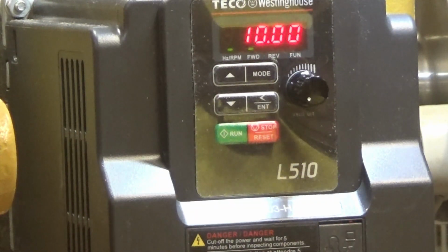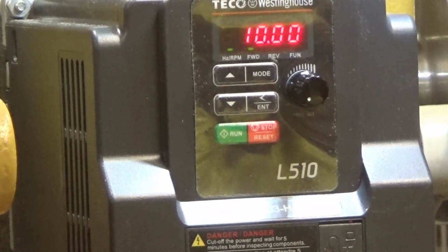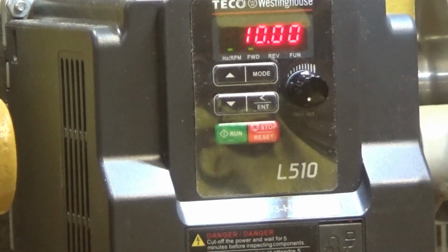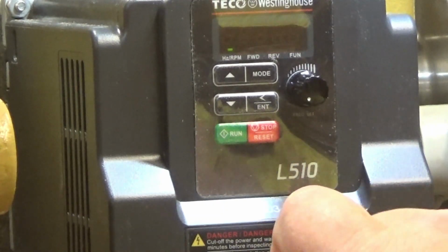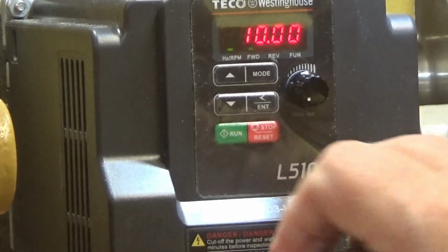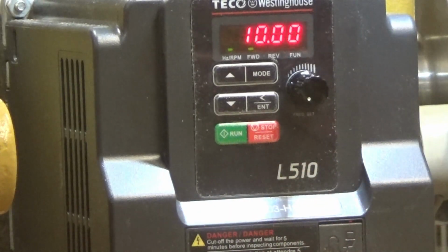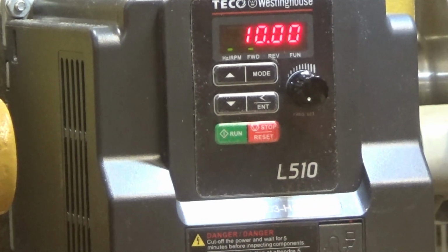Blue is ground coming from the power switch. It's wired in series with the forward and reverse switch, so it's the common for both directions. Right now I've got black at S1 and white at S2. And that's actually reversed, because when I put it in forward, it runs in reverse, and when I put it in reverse, it runs forward. So I'm going to switch these.